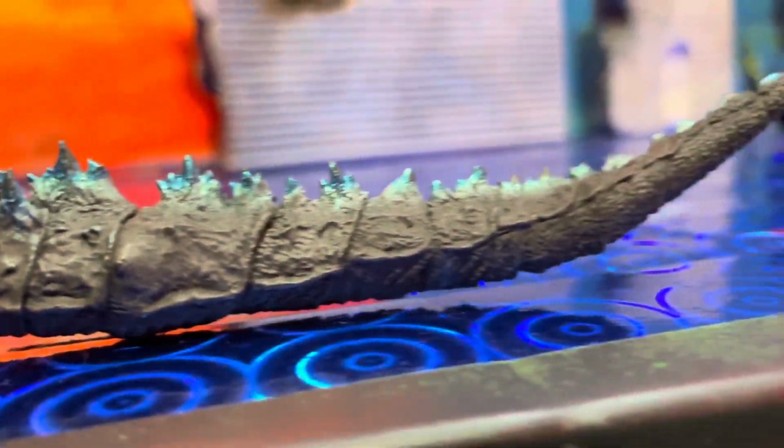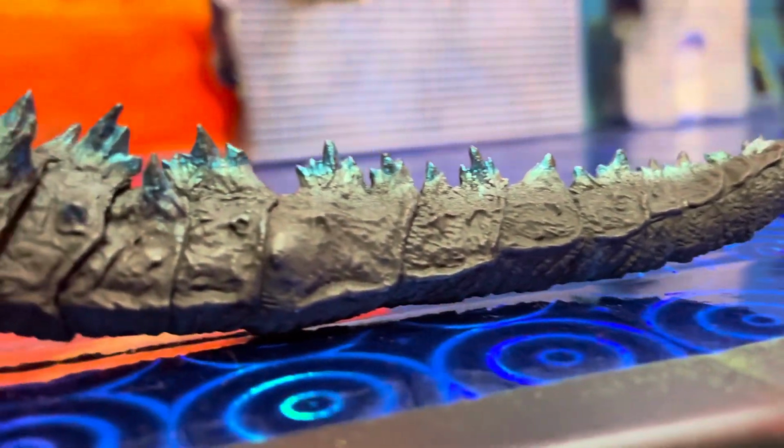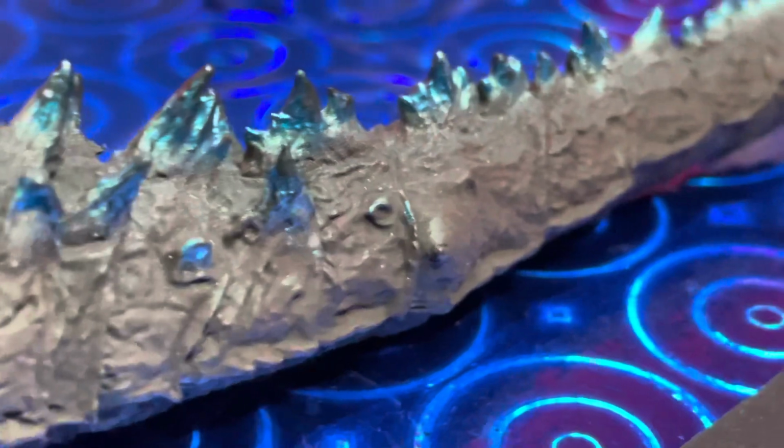Another difference that I did find on the tail is this weird looking spike coming out from the tail, and I'm not sure if I'm the only one with this problem or that's actually a difference in the sculpture with this new figure. Let me know in the comments down below.